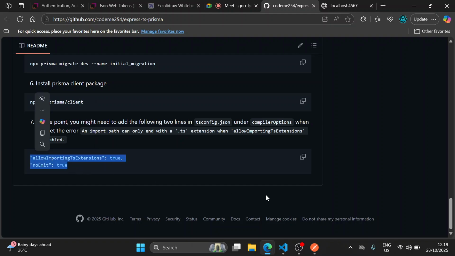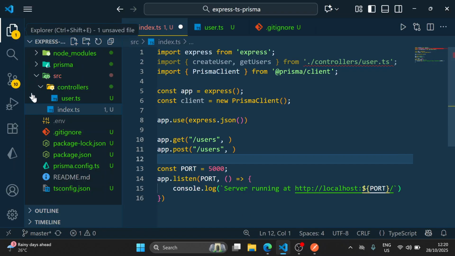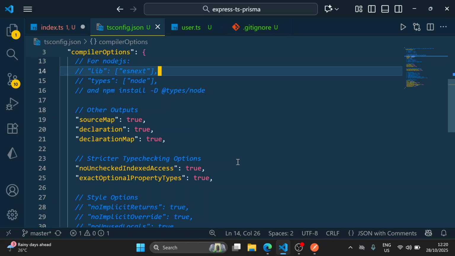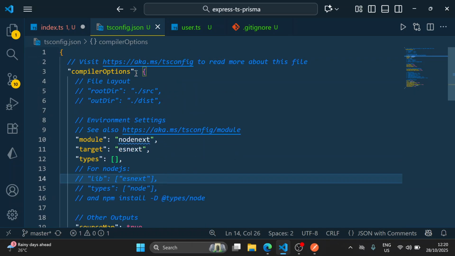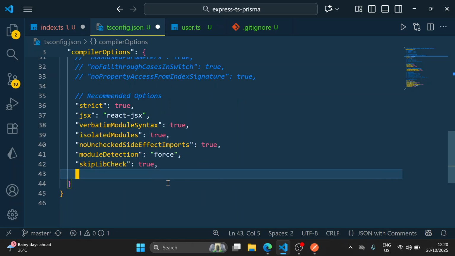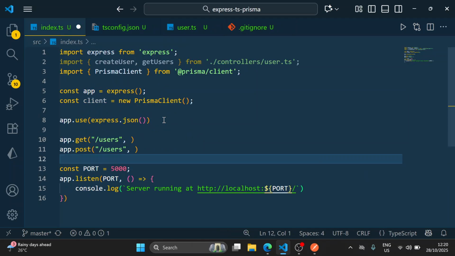If we copy these two and put them inside of our tsconfig.json under compiler options, somewhere here, it doesn't even have to be in any order, that will make the error go away, believe it or not. So save that. Allow importing ts extensions to true, and no emit to true, and now you can see the error has gone away.